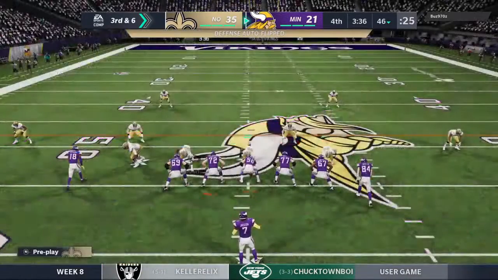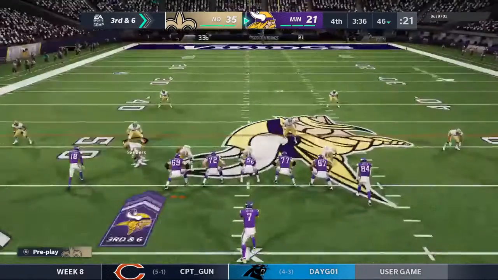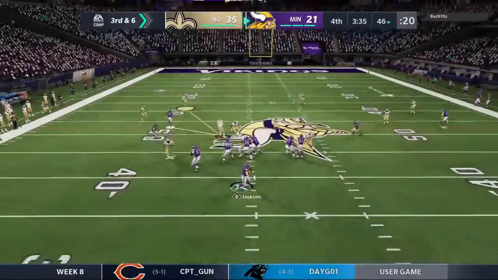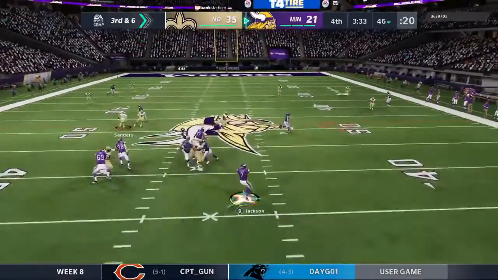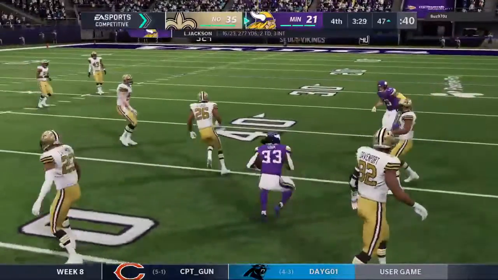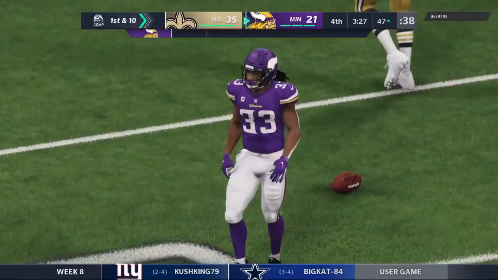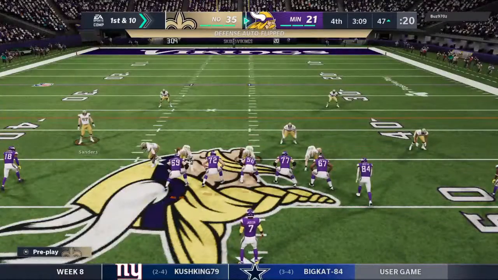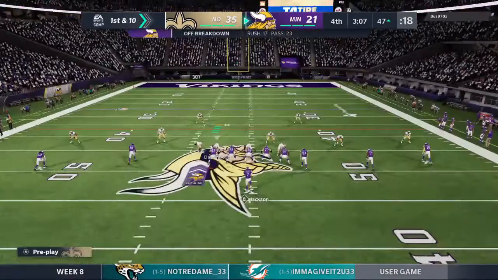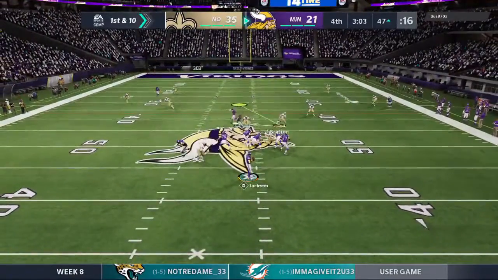The Vikings on 3rd down. They've been good, 3 for 4 thus far. This will be 3rd and 6. From the gun, Jackson. That'll be complete to Cook, and able to pick up the first across midfield to the 47. Call it a gain of 7, and it gets him a new set of downs. 47-yard line. Now Jackson on 1st down.